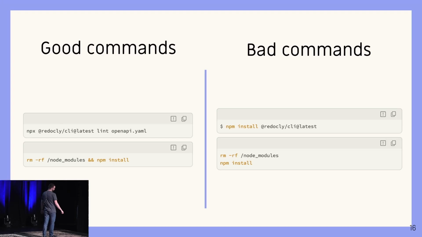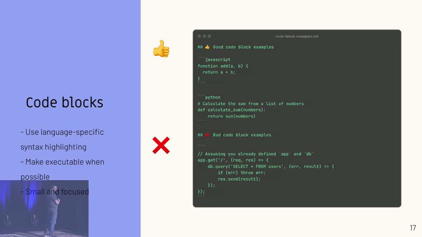For my next one, code blocks, I don't have a rendered picture here, which would have been more useful to you, so you will have to make do with my words instead. Similar idea to your code snippets. People are going to grab what you put there, they're going to paste it in their IDE, and they're going to run it as is. So keep the output from the command you're running out of the same example, unless you really need it there for some reason.